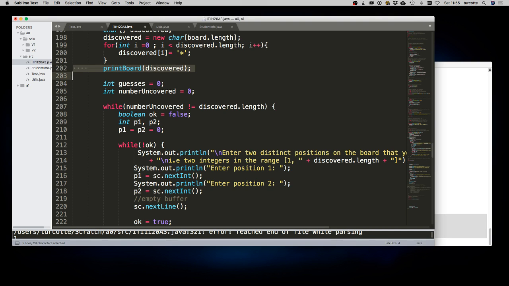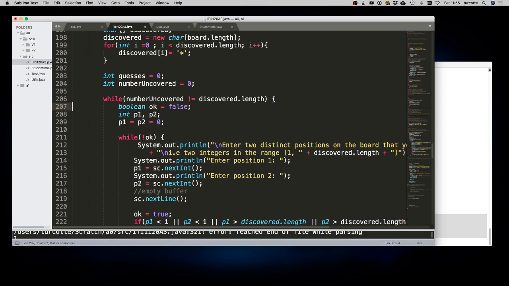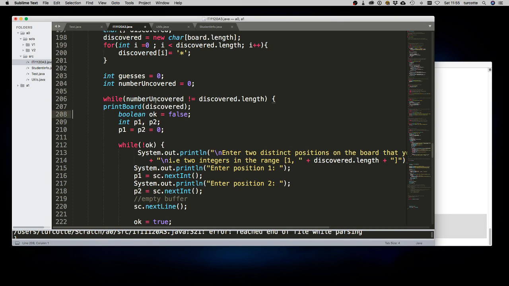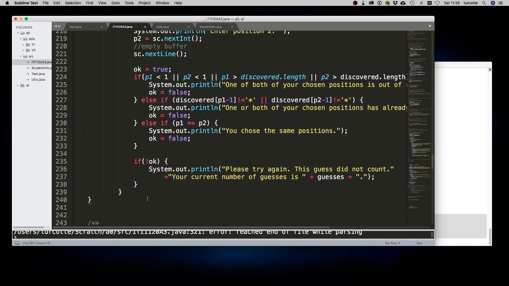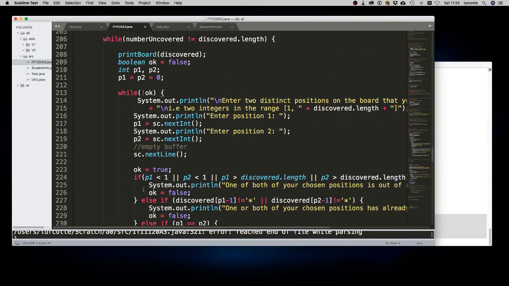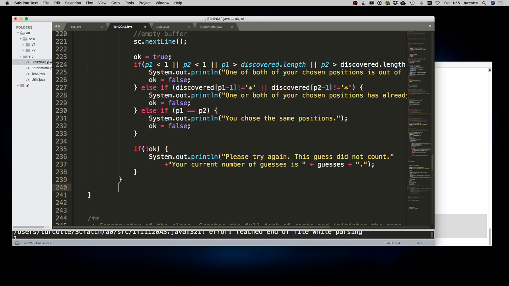So the first thing I will do once I am in the loop every time, if you remember, is to print. So I'm just moving that line here. I want to print the board so you can see all the cards that you have discovered already, and then we ask the user for two new values, and once those two new values are provided and accepted, what we need to do is print the corresponding cards, and the method for that is print revealed.